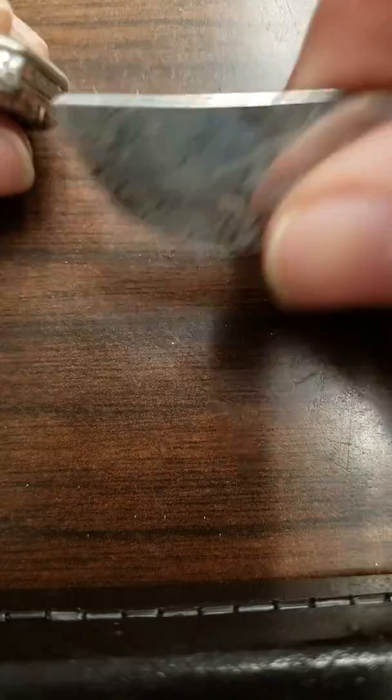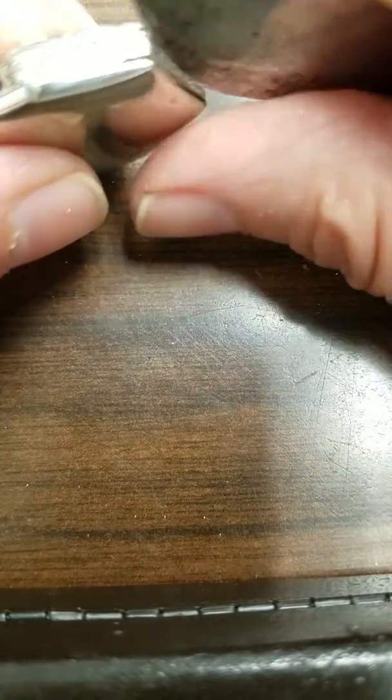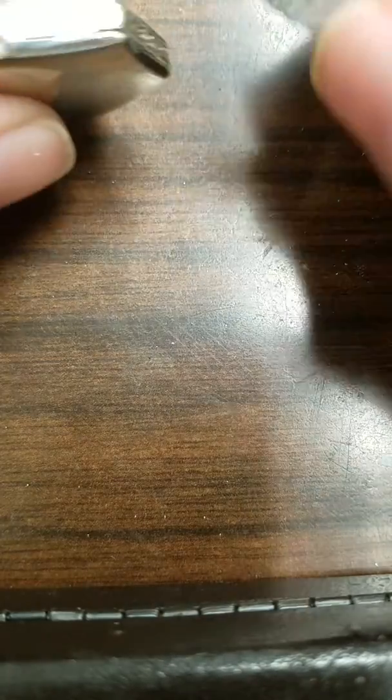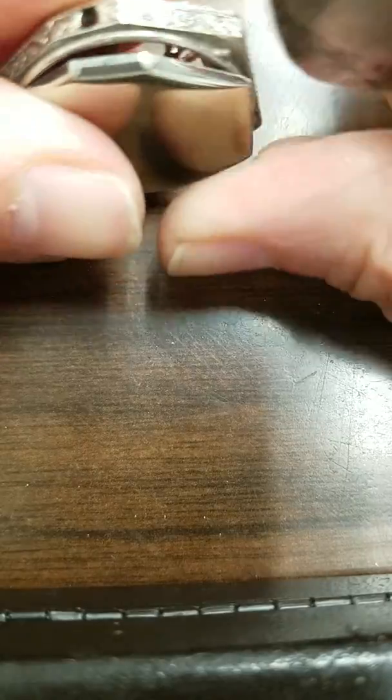Here's a case knife. You can use really just about any kind of knife, but just something sharp, not something that has a serrated edge, just a smooth edge. And get it down in that little spot, and then it's open.